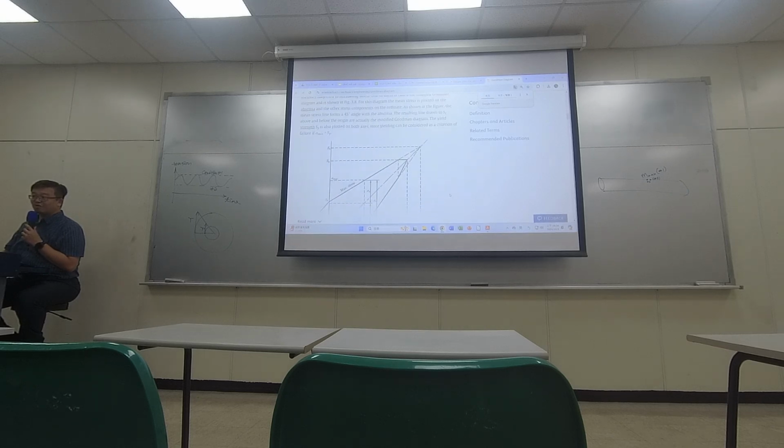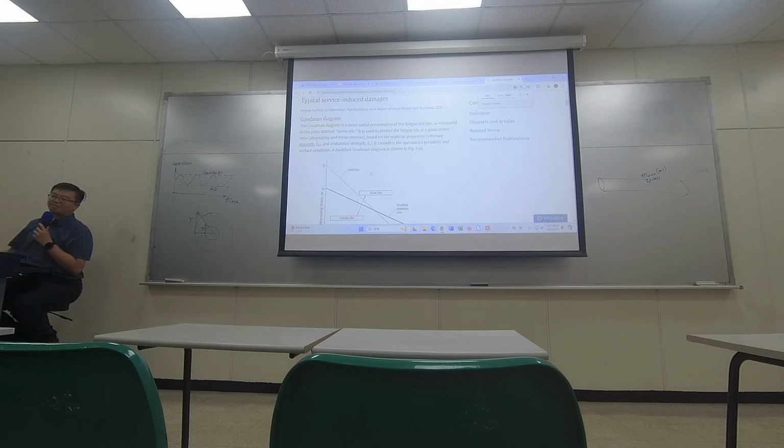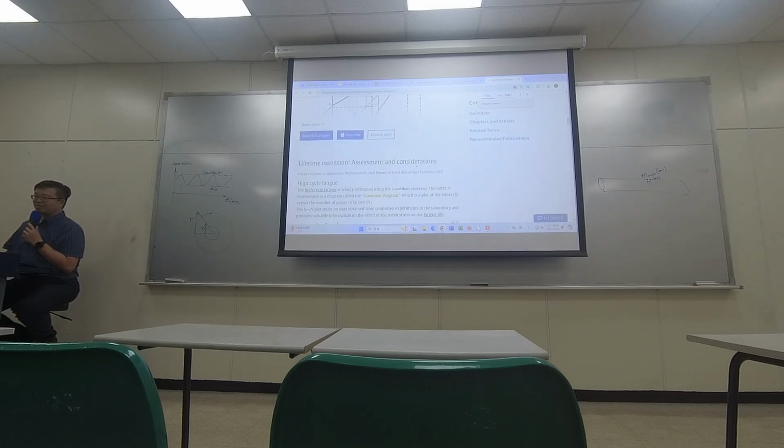If you try to read more, you can actually see this, but it's a diagram I try not to use because I feel like this one is more confusing. I like this diagram more. But if in the future you read more, you realize, hey, how come in the class Professor Lin didn't mention this? Basically, this is a diagram including the mean part and the dynamic part at the same time. So I don't like this diagram. So I didn't mention it too much.